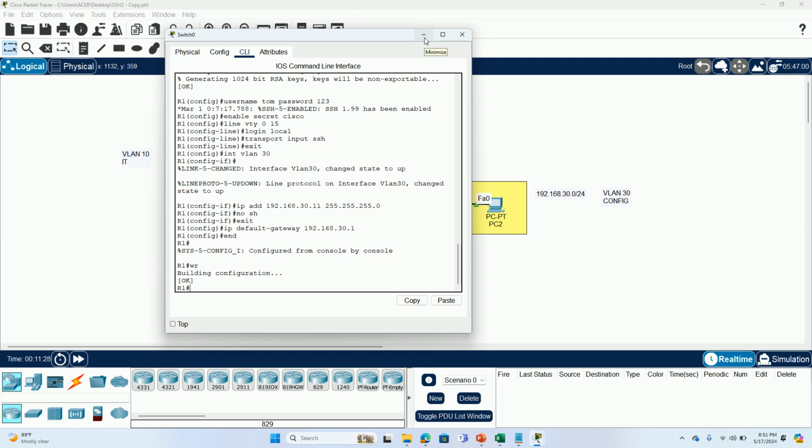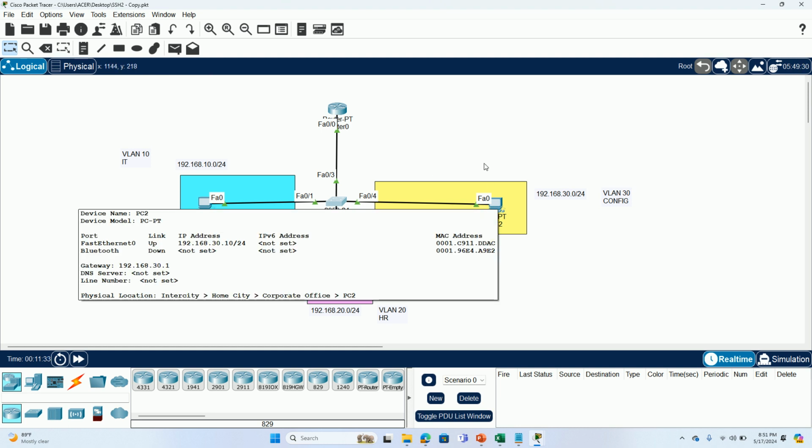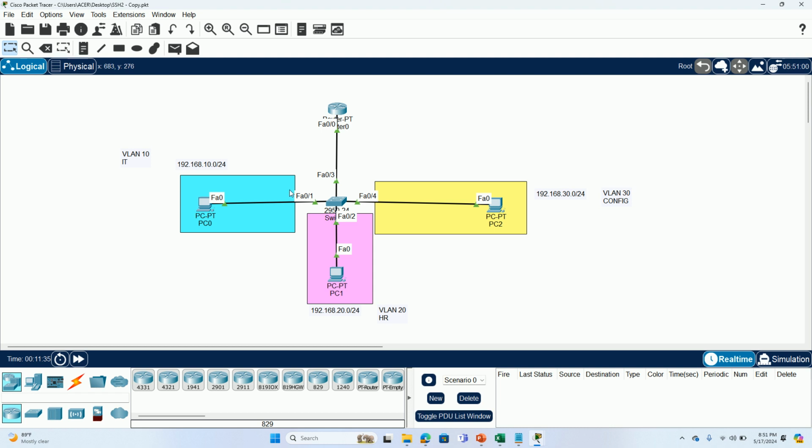Once you have done this, let's try to connect. We can now connect to this switch from any PC. The IP I gave for the switch is 192.168.30.11/24.